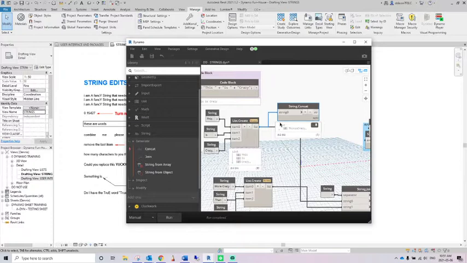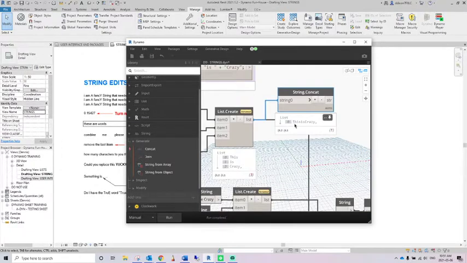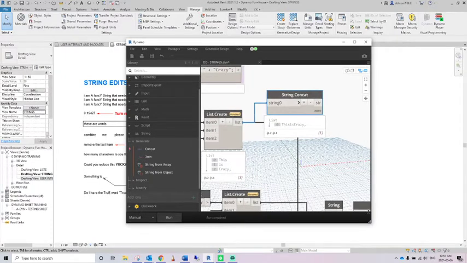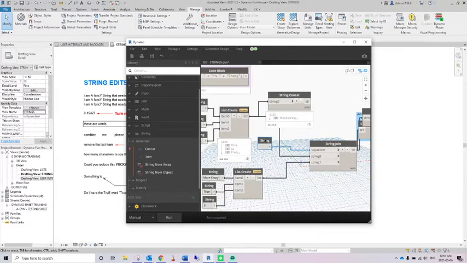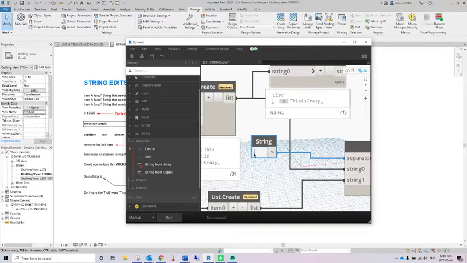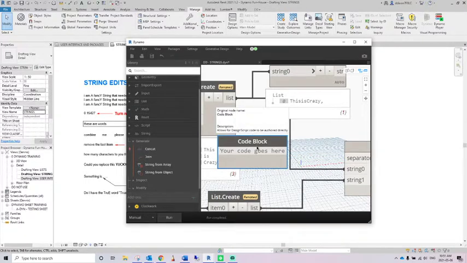in a simple form. Now, joining of strings is a little bit different. If you'll notice, "this is crazy" is all crammed together. Well, a string join is a slightly different view on this. Now, we can get crazy with this. So let's say I have a separator, and this separator, which you can't see, is actually a little space here. So I'm going to use a code block just for the purpose of using a code block.